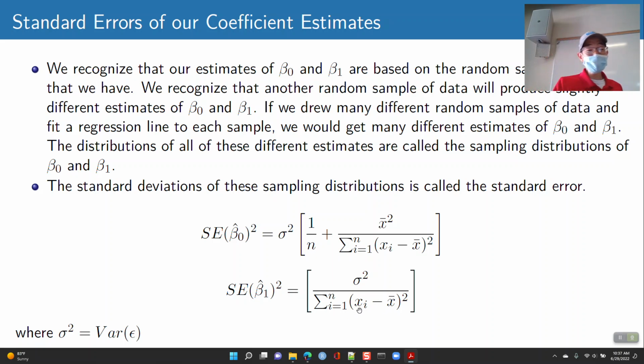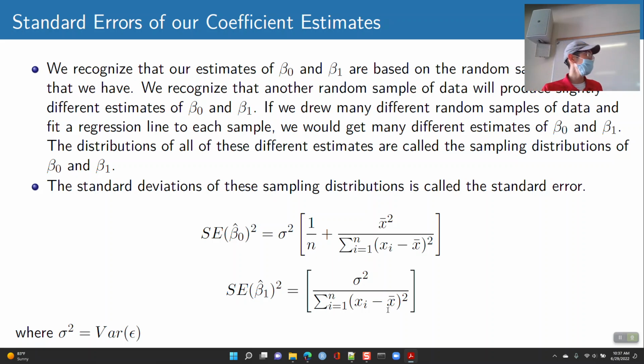Another thing, notice for the standard error for the slope, in the bottom we have the sum of squares for x, the sum of squared distances from the mean, right? So this is how far each x value is from x bar.